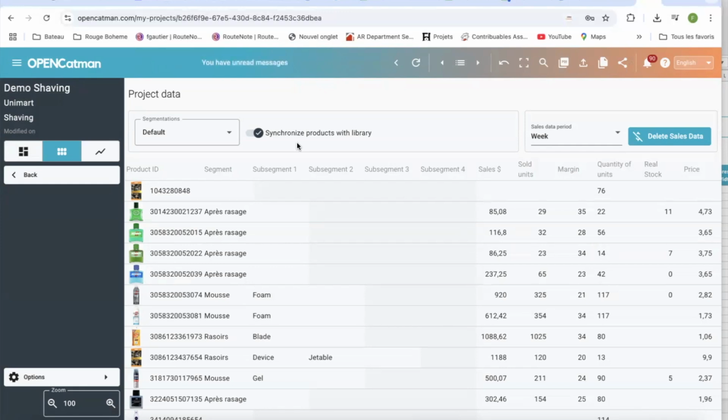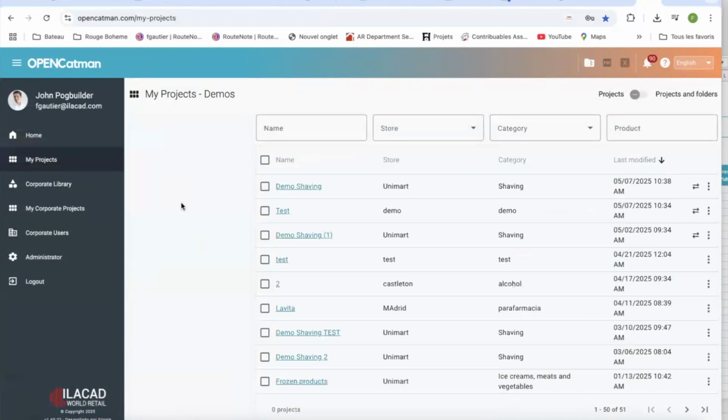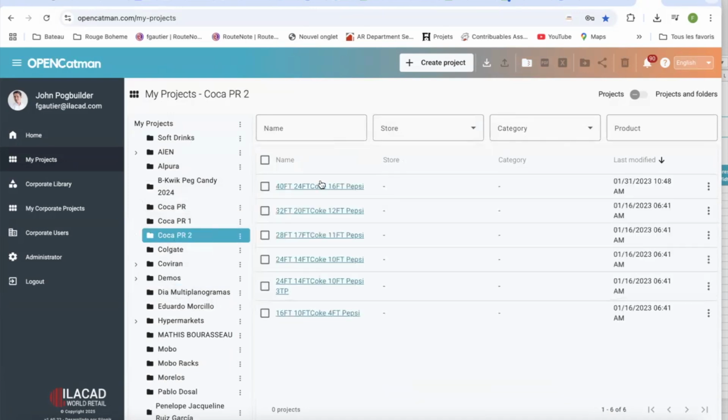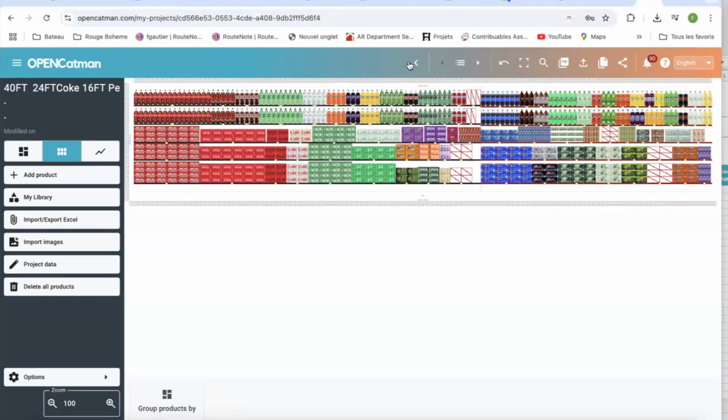Yes, for both of them, because if you're managing many planograms, for example, I think I have 1,500 planograms, if I had to change the dimensions of a product included in every planogram, I would have to go to every planogram, open it, change the image, etc. So if the product is in my library, and if all those planograms are synchronized with the library, that makes change very effective and very fast.